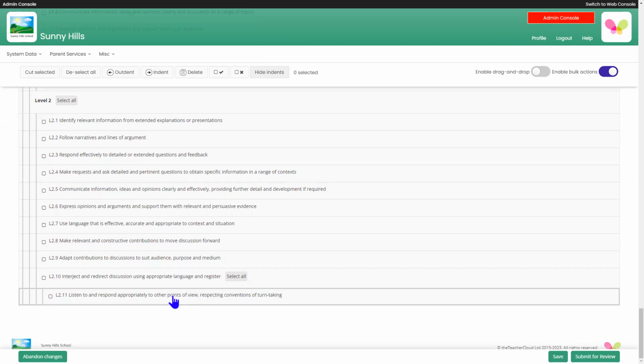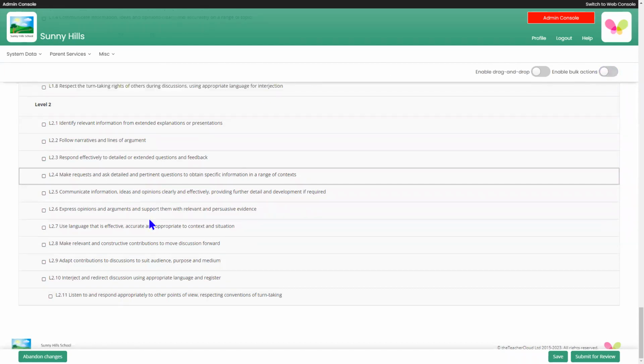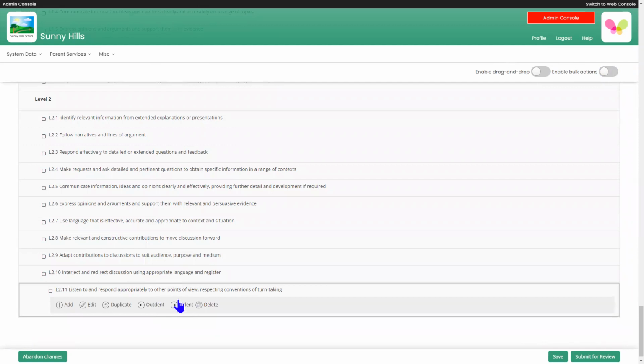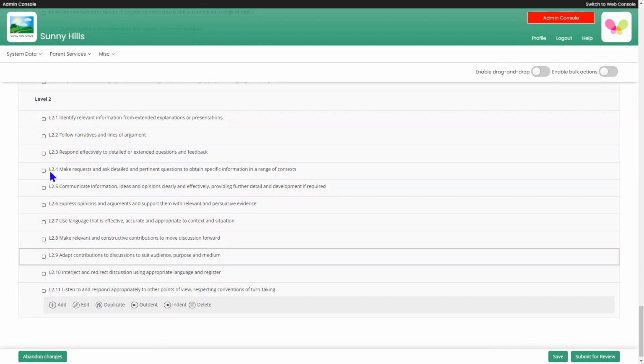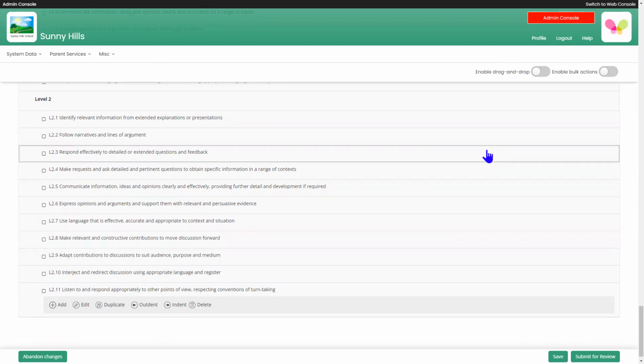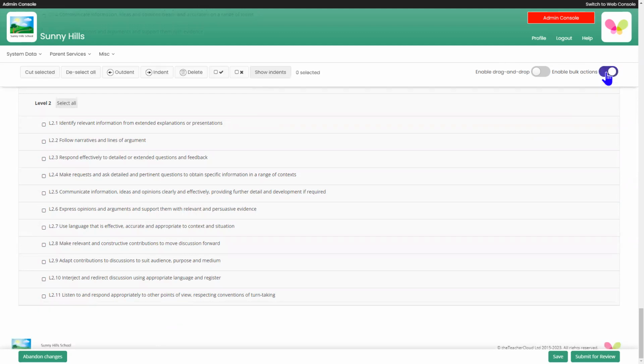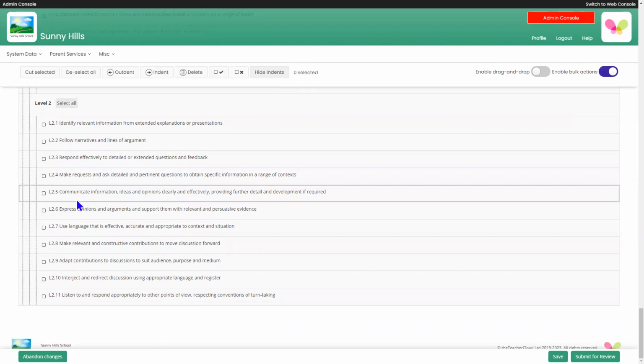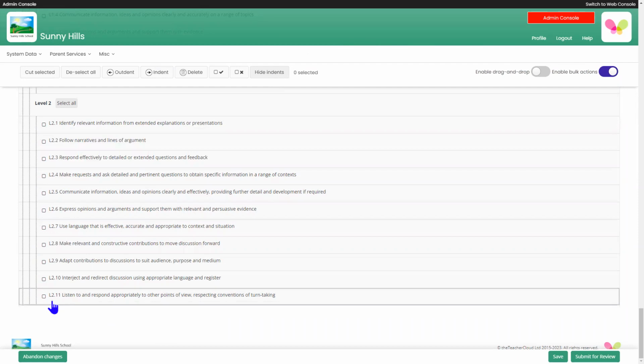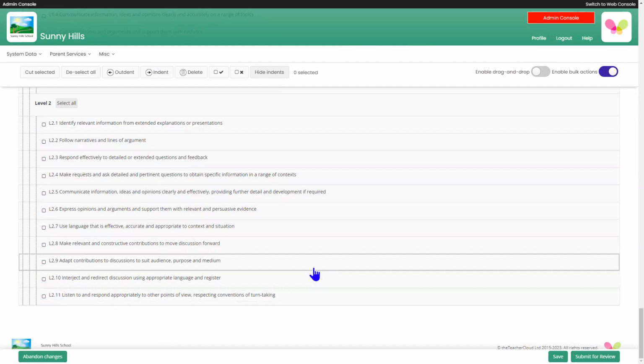So what I can then do, if I wanted to move the item, is click on it. If that clicks on and the options don't come up, again, just deselect these options at the top. So I'm going to deselect enable bulk actions. Now, when I click on that bottom outcome, I can just click outdent to move the item to the left once. And it's now lined up with the other outcomes. I can see that just by looking at it. But again, for demonstration, I'm going to enable bulk actions, click on show indents again, and we can now see that it's at the same level of 3 indents as the outcome above it.